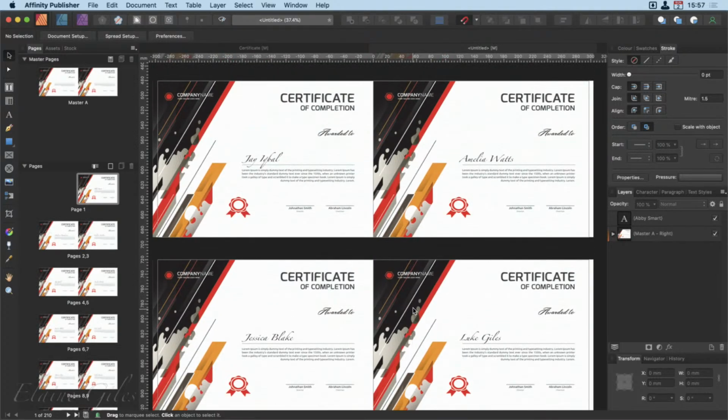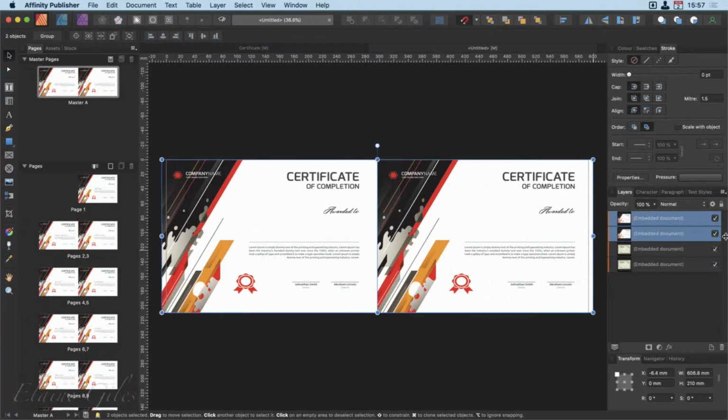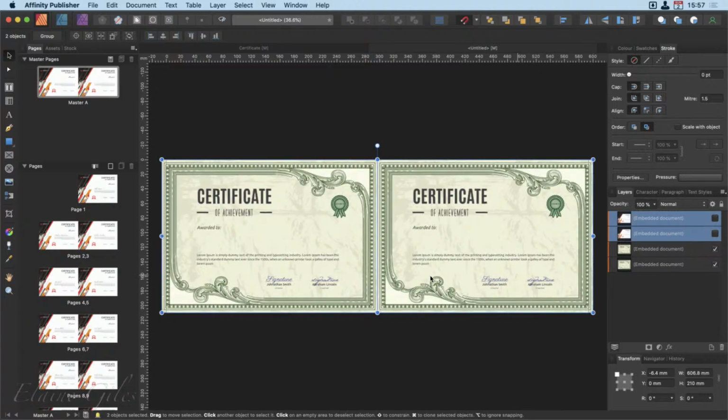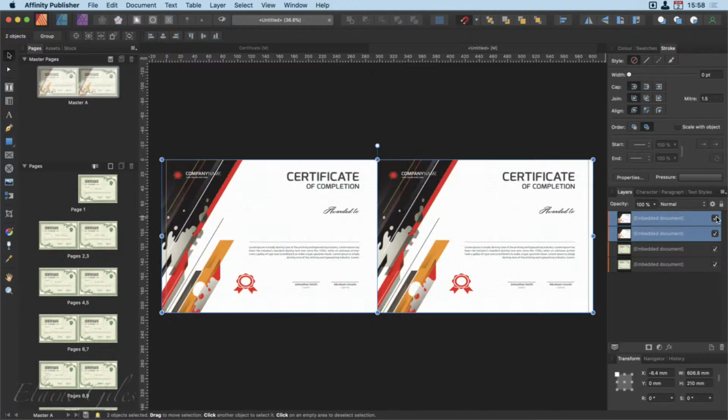I could save the master as master B, Renee, but it's actually faster not to in this circumstance. Because what I could do in here is go into there, grab the two of these and just toggle them off. That automatically gets updated in all of the other pages. If it was a separate master, I would have to change the master that applied to it. Either way is fine, but this is faster. So if they come and say, no, that's not right, don't like that at all, then problem solved. You just toggle them on and off in here.